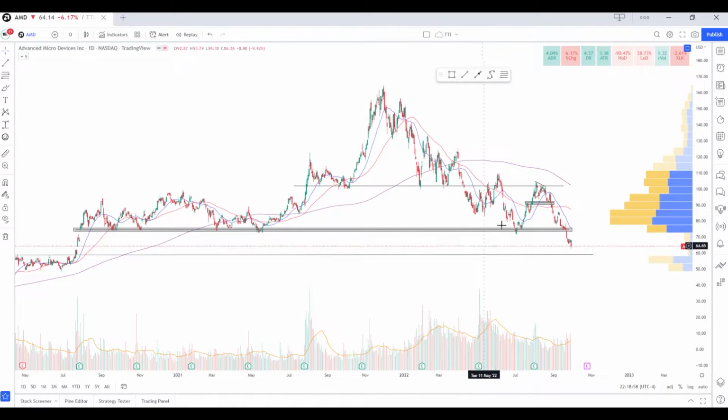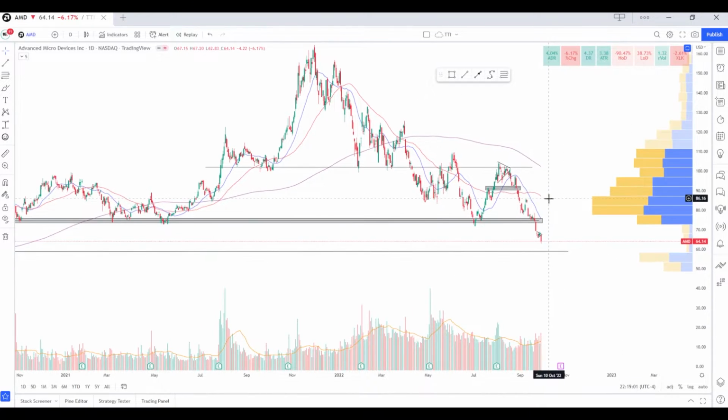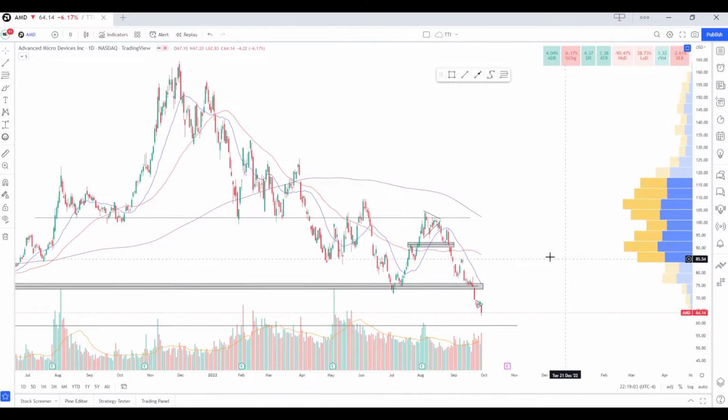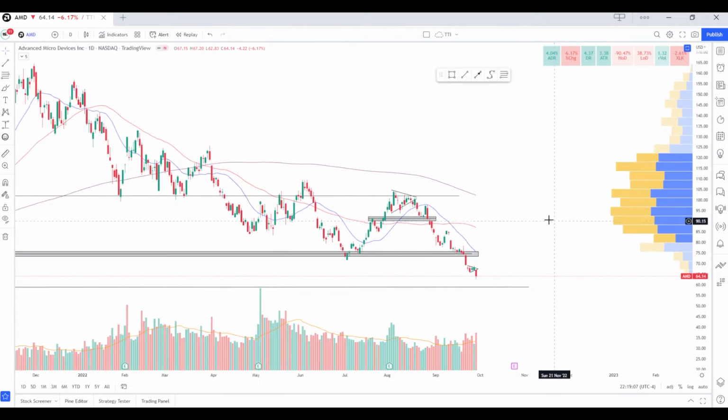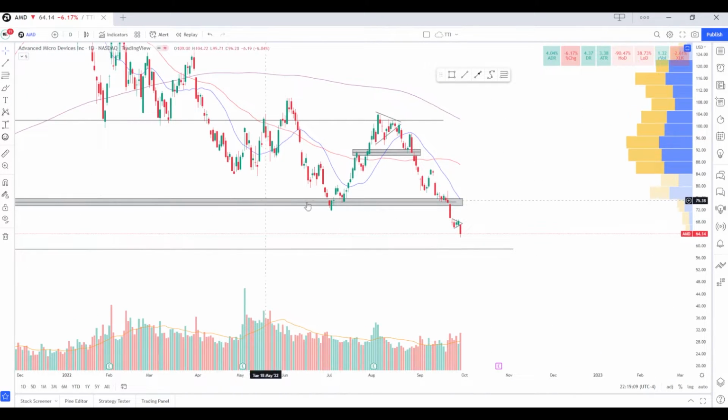Before we actually get into how we found AMD, I just want you to get a general idea of how AMD has moved over the last 2 weeks, because we have been in this trade for about 13 or 14 days straight. Now, as you can see, there is a horizontal level breakdown. If you're privy to the TTI swing trading system, you know we love these horizontal level breakouts and breakdowns. You can see the capitulation move, which once again is something we target as a group when we're going short, and an extended move off of a consolidation zone.